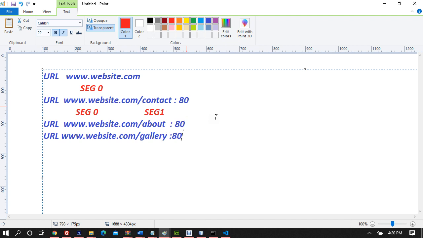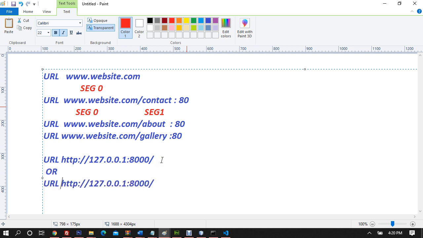So that means when we do not mention any port number, by default, the HTTP website or any website that you access starts on port 80, because port 80 is already reserved on my computer. That's why we're starting our website on a different port. So this is the port. Instead of the URL www.mywebsite.com, you are using HTTP 127.0.0.1, or if you want to use the URL as HTTP, you can access it as localhost locally.